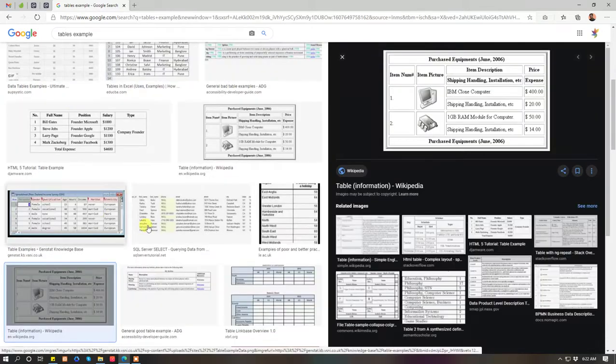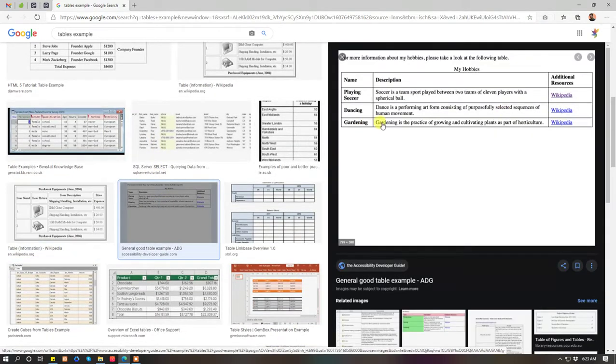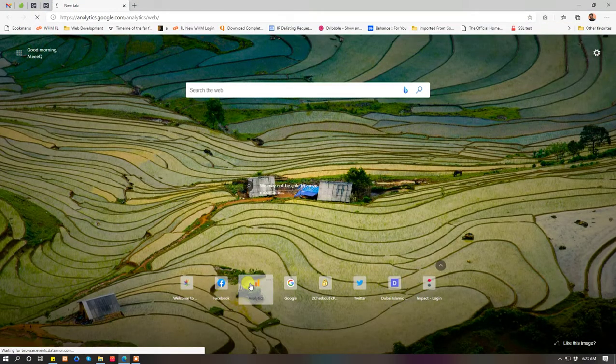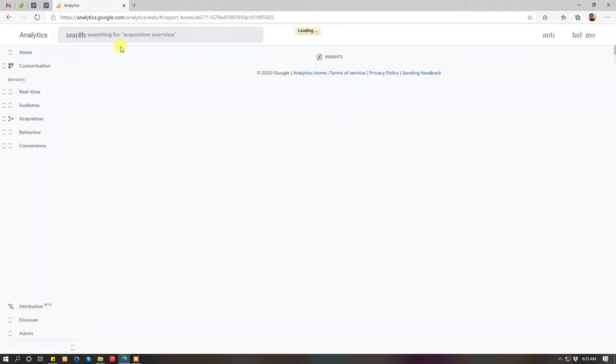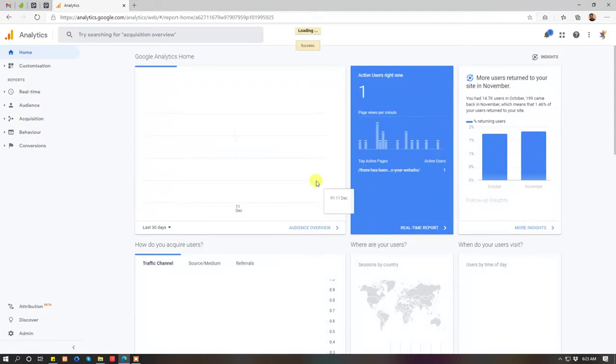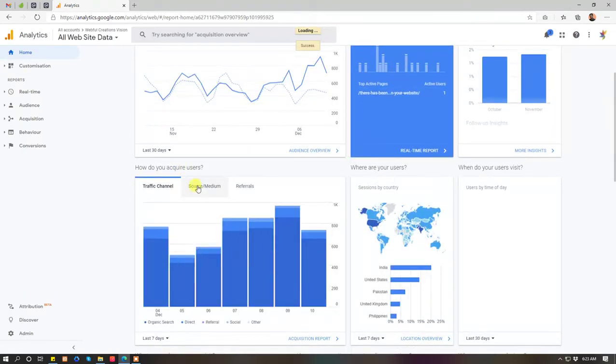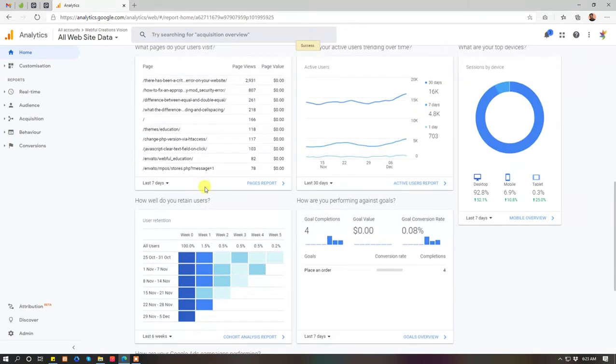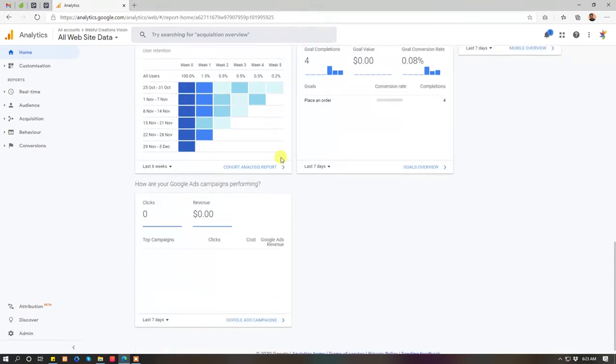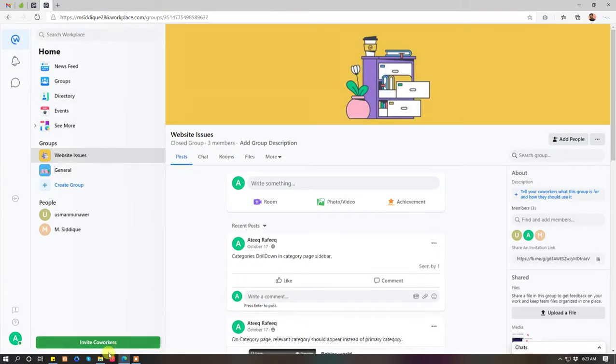So it's very important that you know how to use tables, because look at the real life example, like the analytics of our website, what's the traffic, what's going on our website. The data is presented in the form of tables. You can see this chart. This is a table page. See, this is a header of the table. These are the rows. Okay, so tables are based on this.